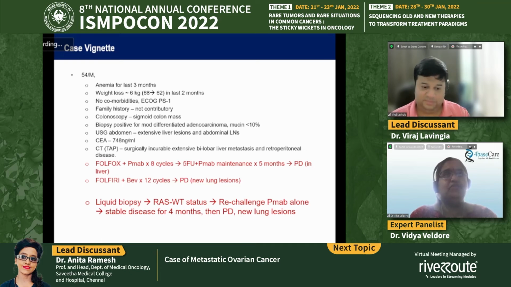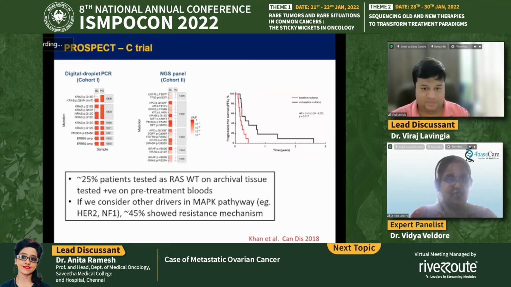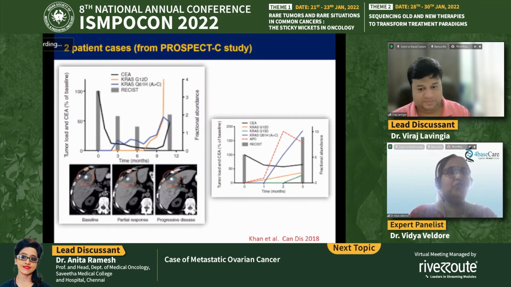Essentially, KRAS mutations come during the onset of the disease, during oncogenesis. They don't disappear so easily over time. KRAS mutation-driven colorectal cancer is like a torch you can carry through the course of treatment. In this patient, there is no biomarker that you can monitor on liquid biopsy because it is all RAS wild type. Having said that, if there is a disease progression upon addition of anti-EGFR therapy, we can still look for any new KRAS mutations that would have developed as a mechanism of resistance to anti-EGFR therapy.